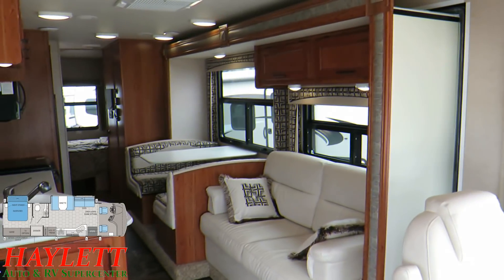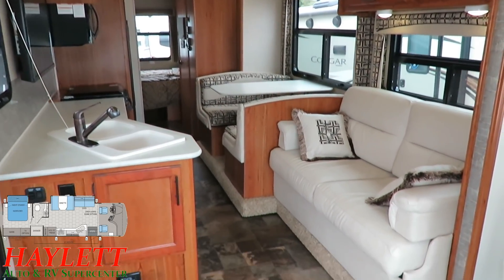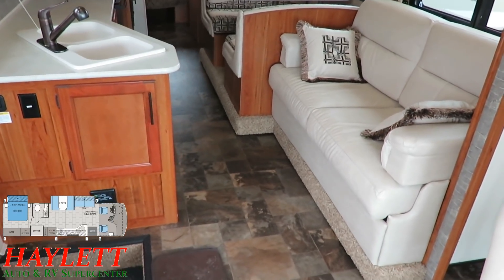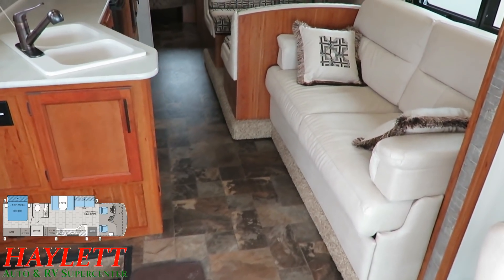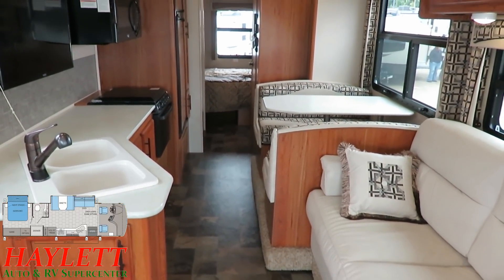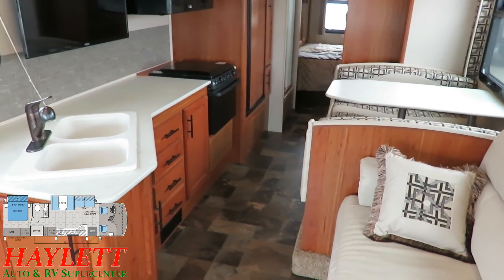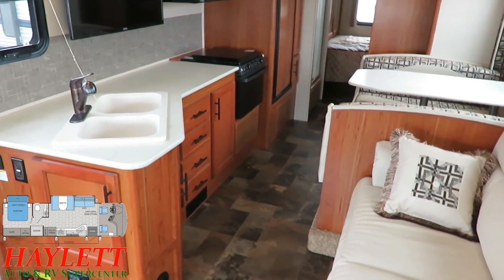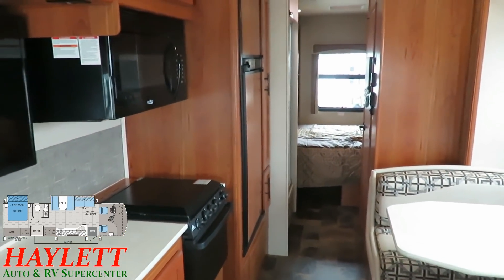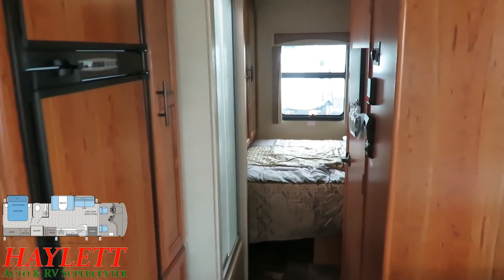Runs nice and clean. The slides are closed currently for travel mode access and visibility. What I kind of like here is how they made the kitchen countertop sort of peninsula bump outward, following the floor plane contour of the slide out. The dinette sticks out farther than the sofa, so they bent the countertop back that way to make this very comfortable and easy to walk through. If you have to go two people wide, you might do a tiny little travel trailer two-step, but nothing major.